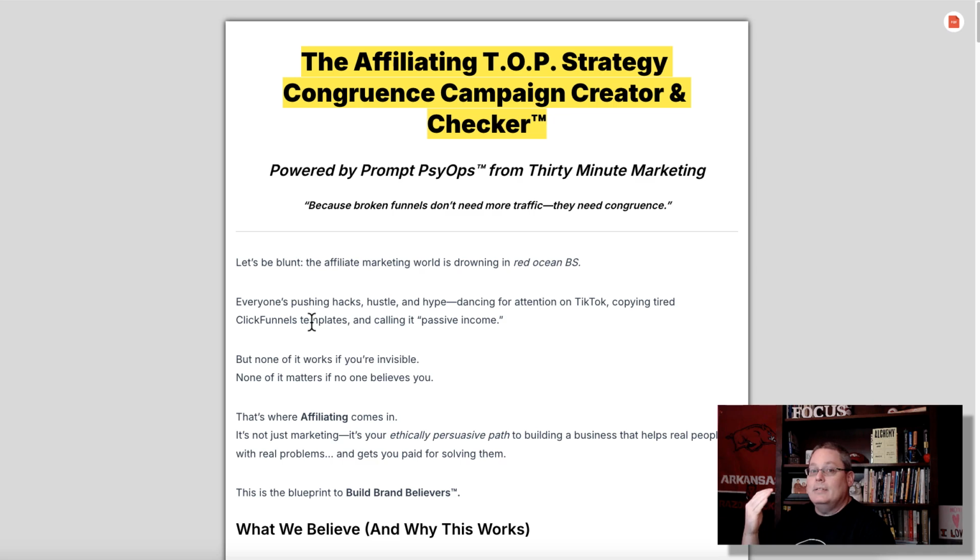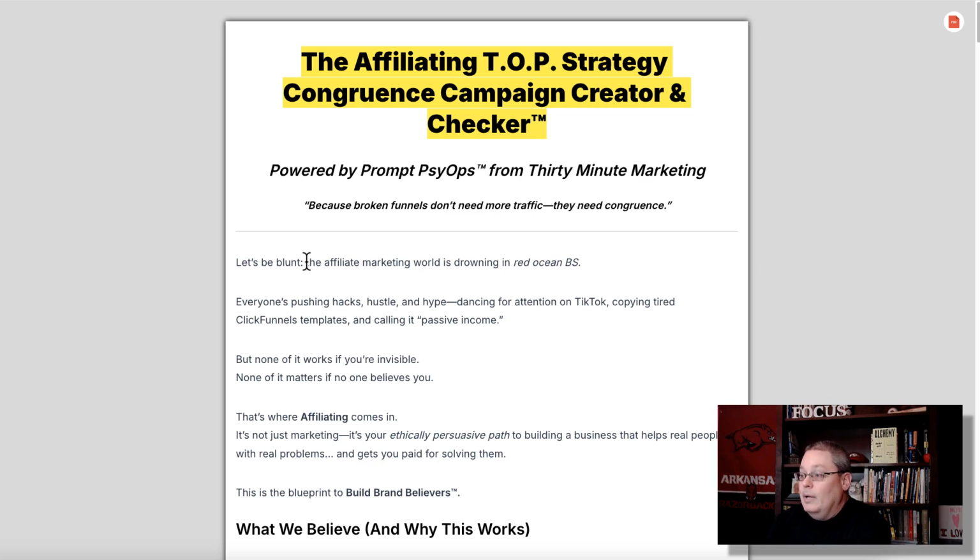That simply means that if you're congruent with your message, if you stay on point and you guide people from step to step to step, and they understand that you are helping them go from the problem that they have towards a solution, they're going to stay with you. And you don't need more traffic. You just need to convert the traffic that you have. And that comes from being congruent, or congruency.